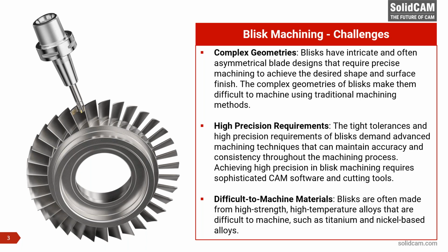A, the geometries are complex, primarily because they are integral, that's why they are complex. They often have asymmetrical blade designs that require precise machining to achieve the desired shape and surface finish. The geometries are pretty complex, and that's what makes them difficult to machine using the traditional methods.